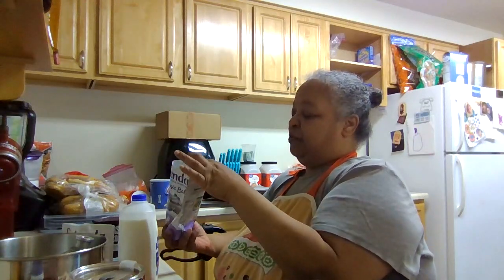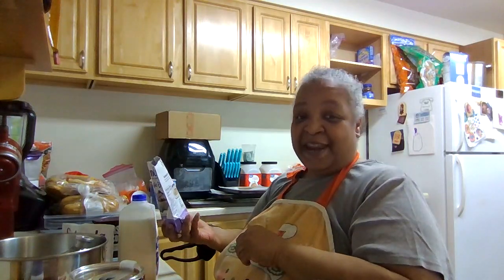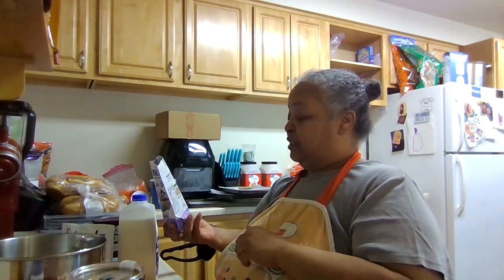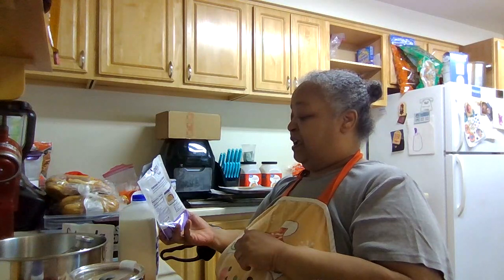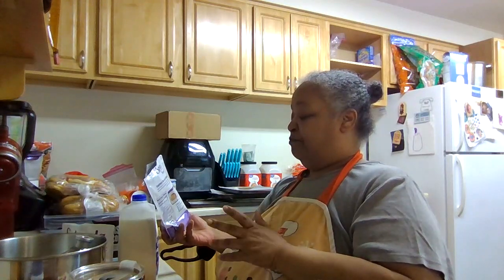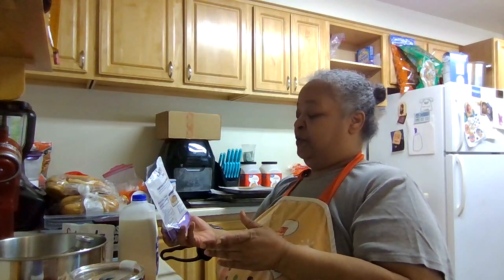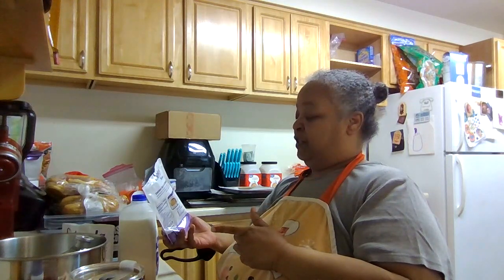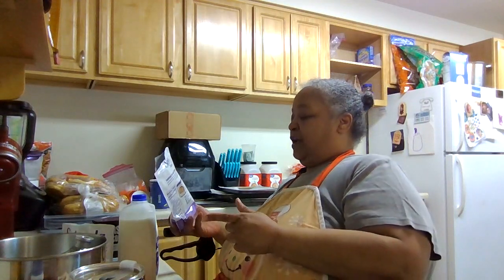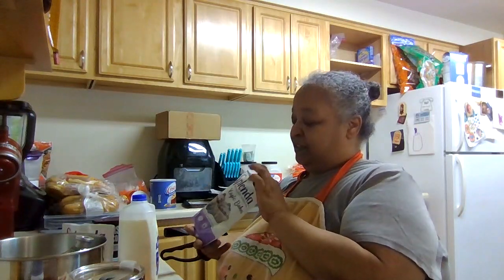And I like this Splenda blend because it's not regular sugar and then Splenda too. It's not at all. And the conversion chart is the same thing as like with the Swerve. 1 teaspoon of regular sugar is 1 teaspoon of Swerve. And it's the same thing with this one. 1 teaspoon of regular sugar, 1 teaspoon of Splenda Magic Blend. 1 cup of regular sugar is 1 cup of Splenda Magic Blend. It's nice.